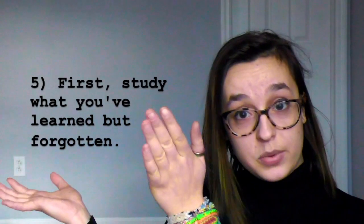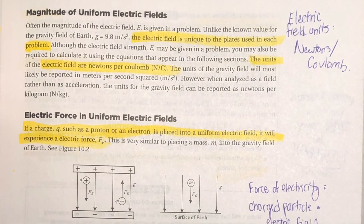So what I suggest is step five. Study what you learned, but you forgot. This will help you to jog your memory and sort of get you into that physics mindset, and you'll also be a lot less discouraged when you don't know the material because it'll be much, much easier for you to learn it. And for this, I recommend going in the Barron's book and highlighting, actively reading.